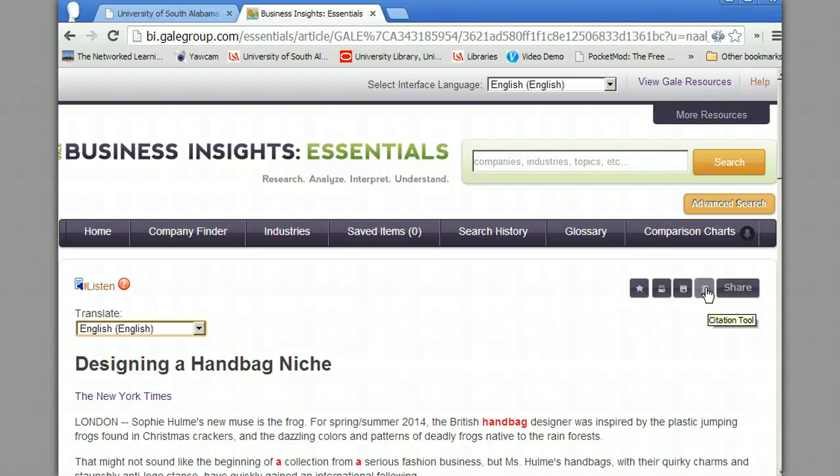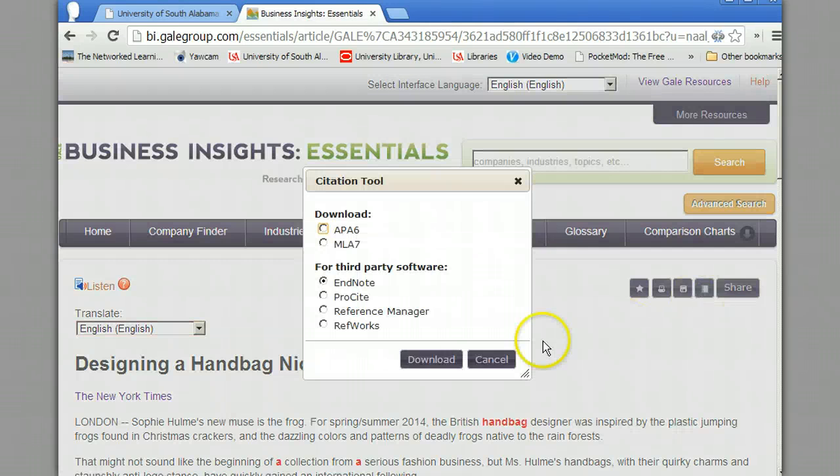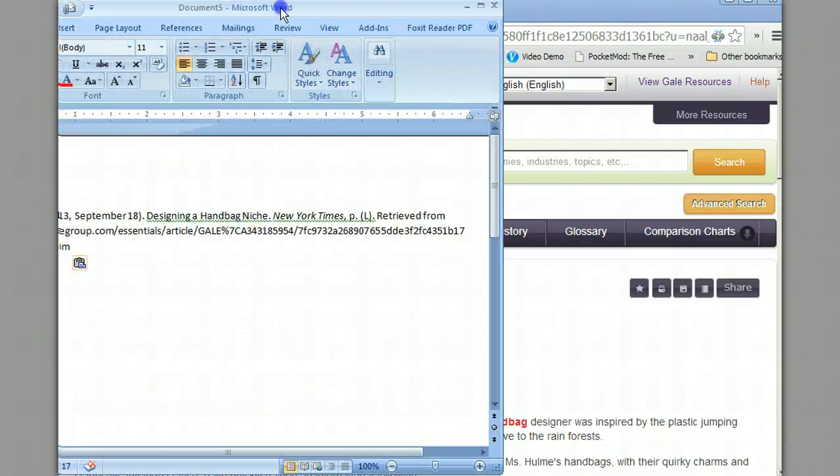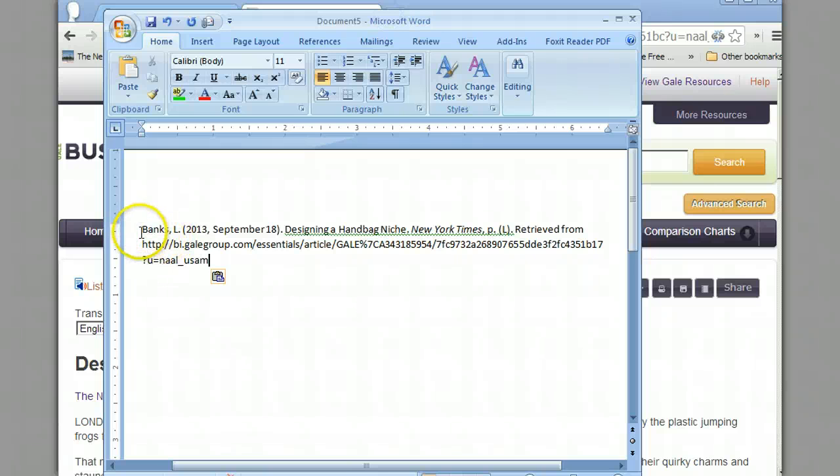There's a citation tool here, which I do want to demonstrate to you. So if you click on the citations tool, if you want to write an APA style citation, we're using APA version 6, and then you click on download. I have already done this. When you get the citation pulled up in a browser, it'll open in a new window. Then you can copy and paste that citation into a Microsoft Office document. Now, it's a pretty ugly looking citation. It's not properly done. I've already warned you all about using the citations straight from the databases that generate these citations. So here's how I fix the citations that I get out of the databases.